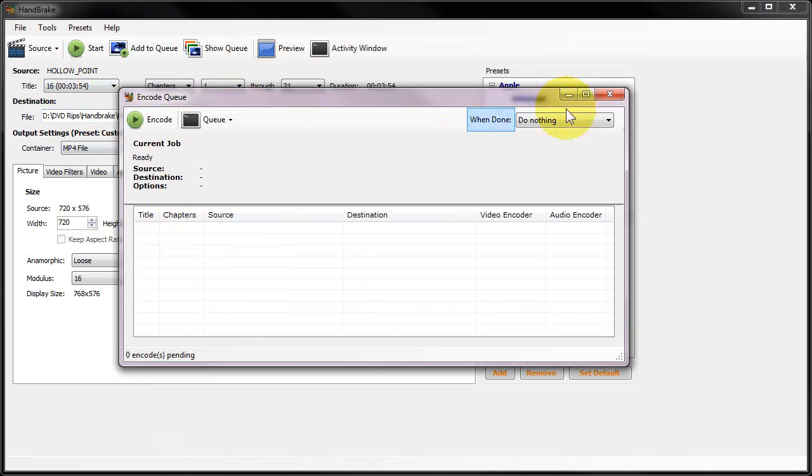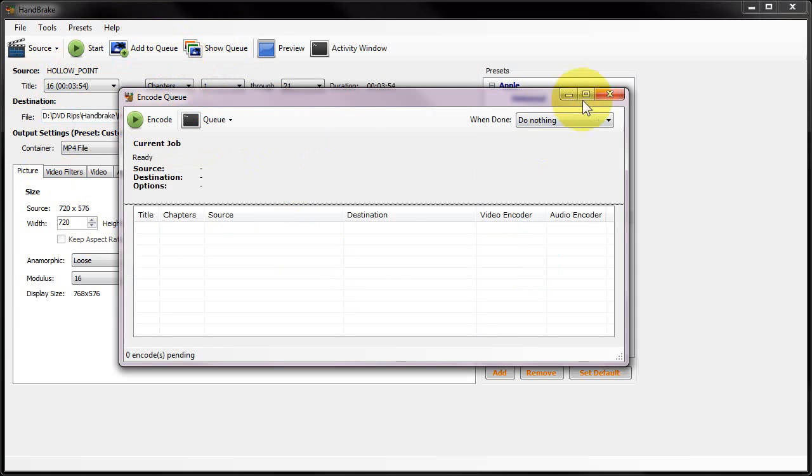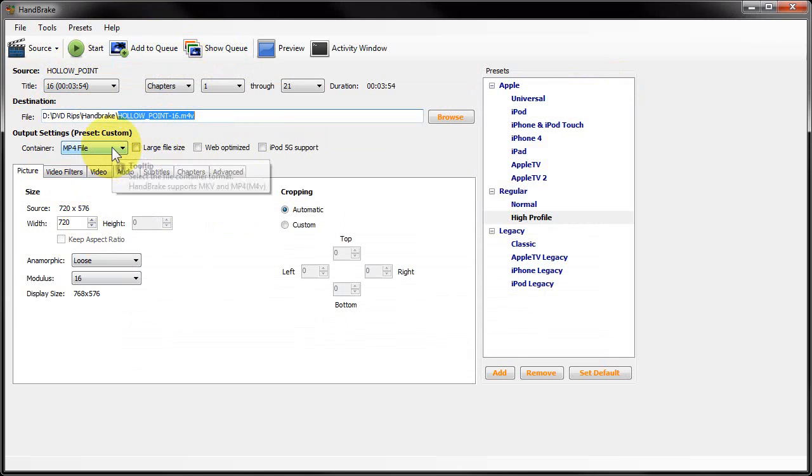Now you might want to do that if you've loaded in a DVD that's got a number of titles and you want to encode every single one of them. There might be episodes or something like that. You would load each title, configure your settings, including an output name, add to queue, choose the next title, configure your settings, most importantly changing the name. If you don't change the name, it will just get constantly overwritten. Build up a queue of files, and then you would click encode and it would process the whole thing. In this case, I've just got one file to process, so I'm just going to click start.